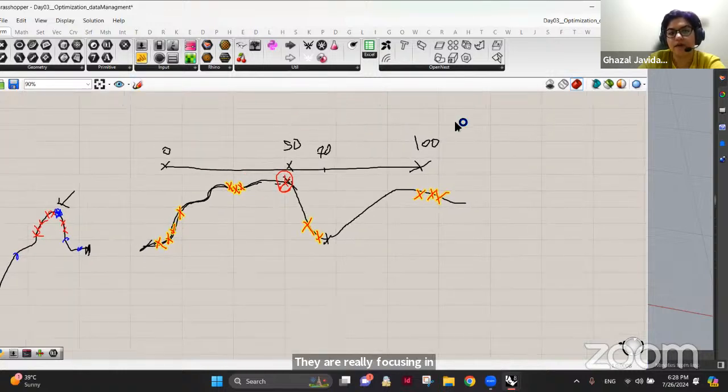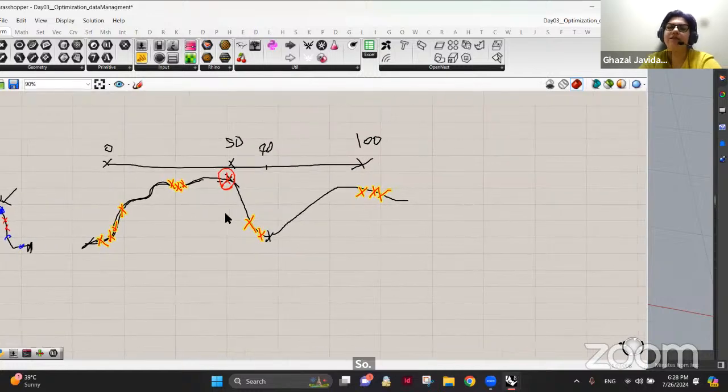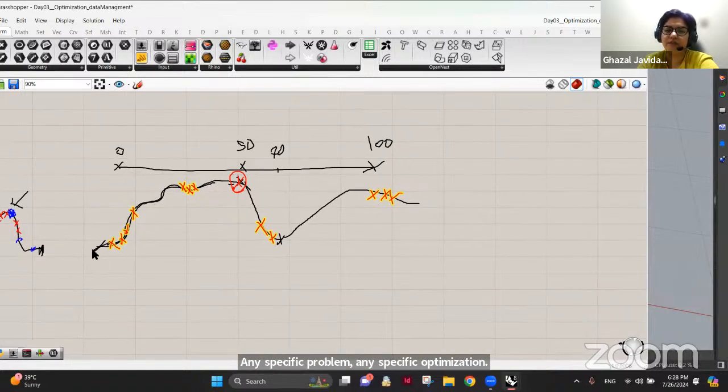So as I said, it totally depends on the specific problem and the specific optimization, and also on how you can map your solutions through your fitness landscape to figure out whether the way the solutions are spread over the fitness landscape is good or not.